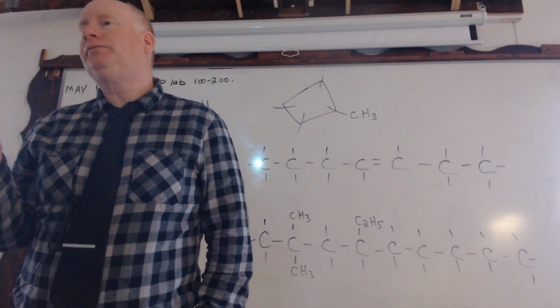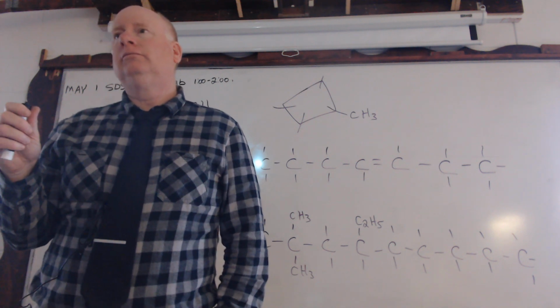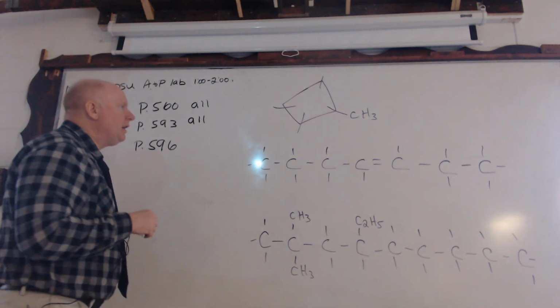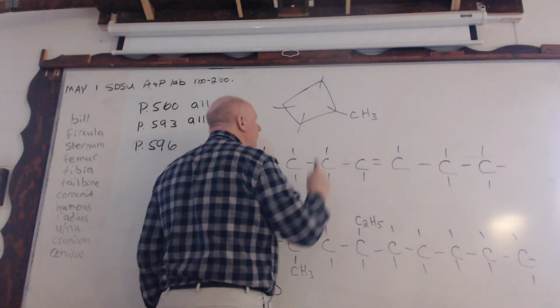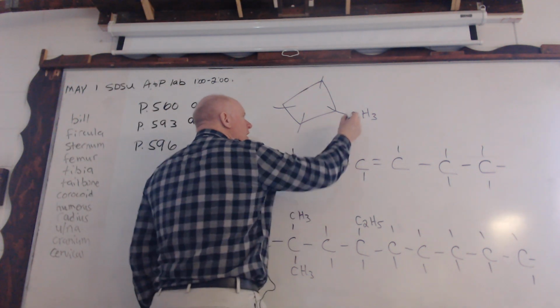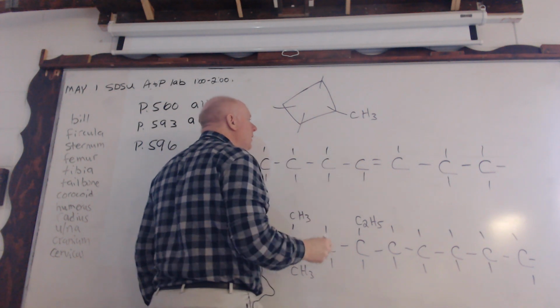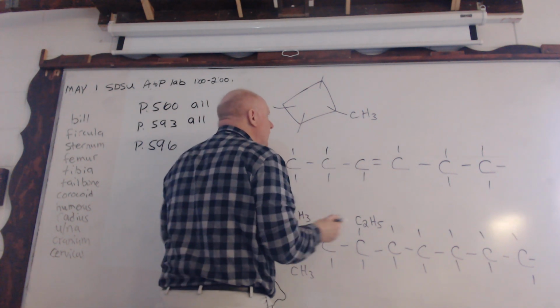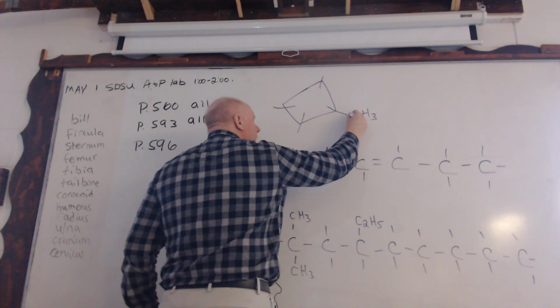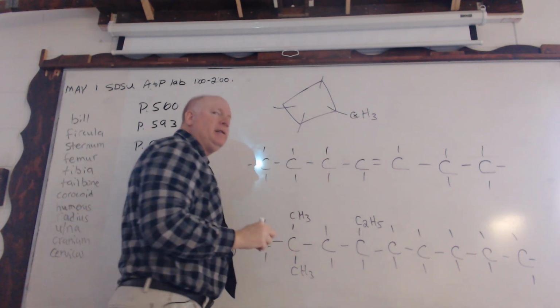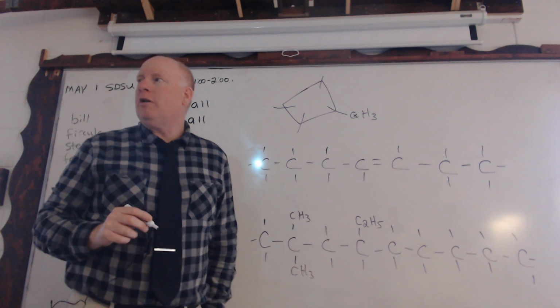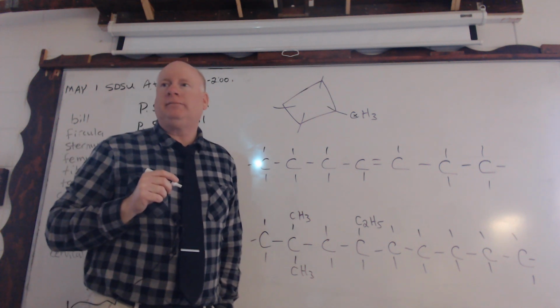Yes? How is that CH3? There's four things coming up. What are we talking about? The thing on the top. This here? Okay. One of the things we say is X marks the spot. So this bond to this bond is a what type of bond? Is it a carbon to hydrogen or carbon to carbon?